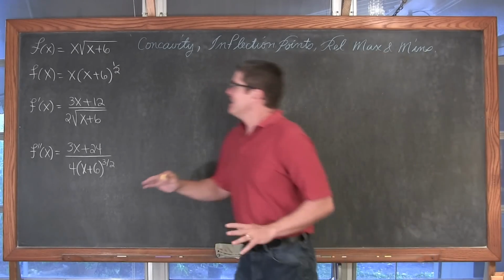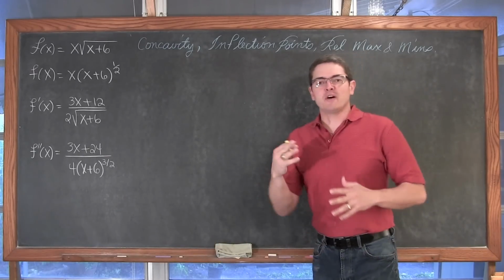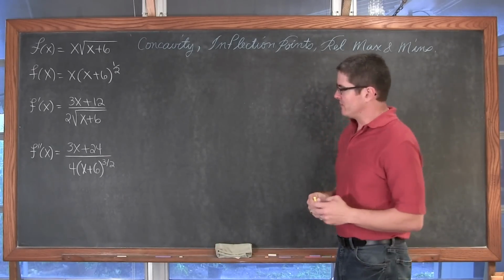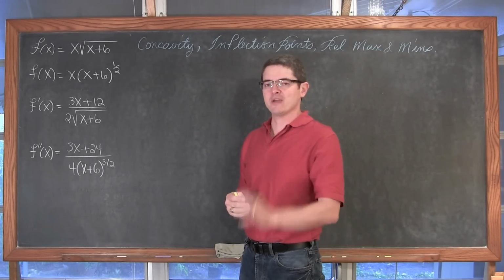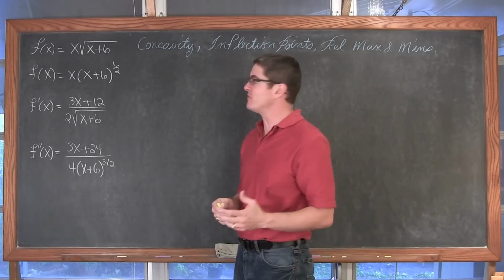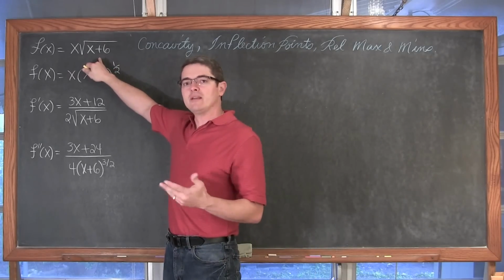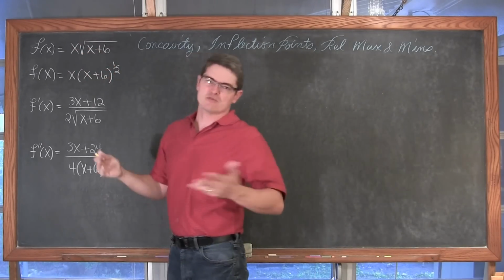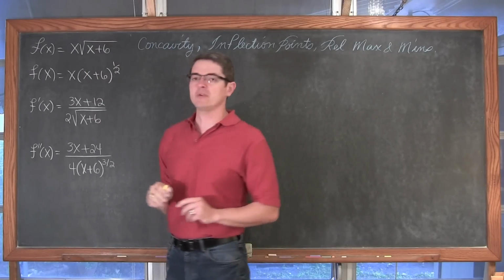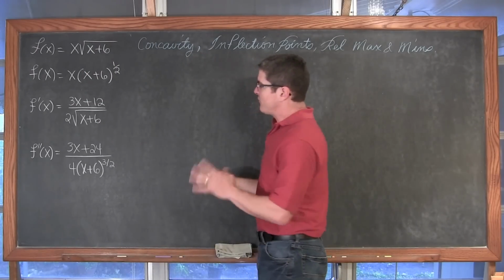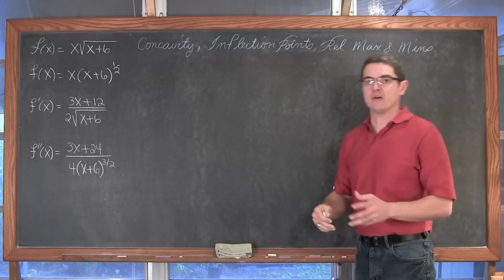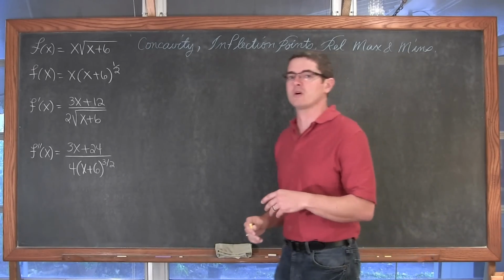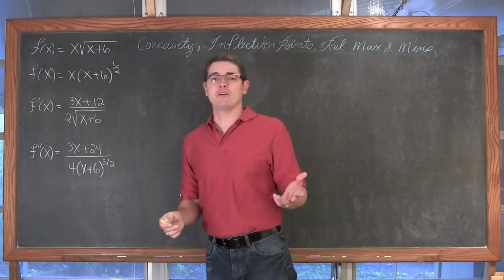Alright, so I want to test for concavity, so I need to find the critical values for the second derivative. Now, I kind of have a bad habit of this where I just start on the problems and I keep forgetting to check the domain of the original function. We cannot square root a number, or even root, excuse me. It's true for square root though too. We can't even root a number which is negative. So before we try and find our critical values and identify where the function is concave up and concave down and where the inflection points are, don't do any work with the function undefined, right?